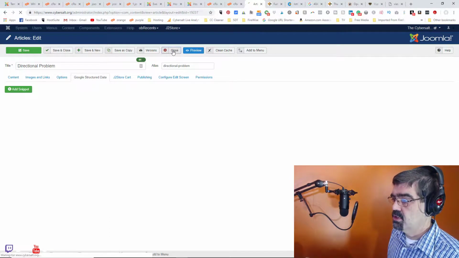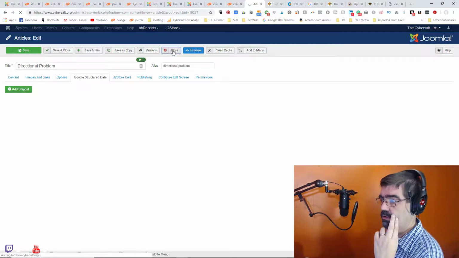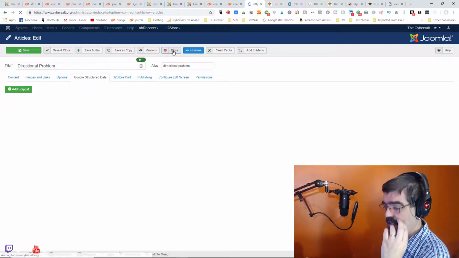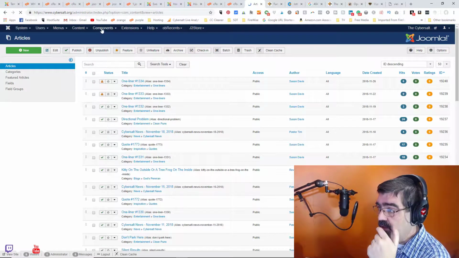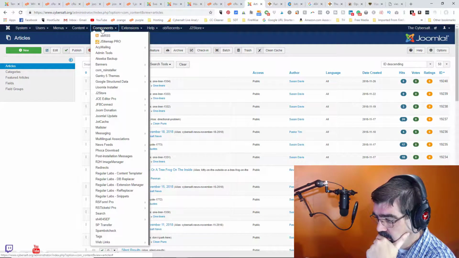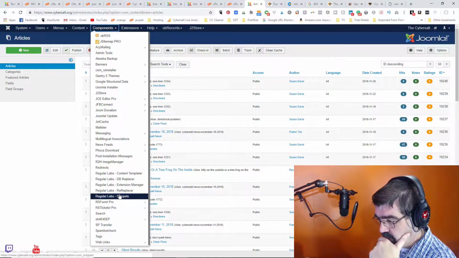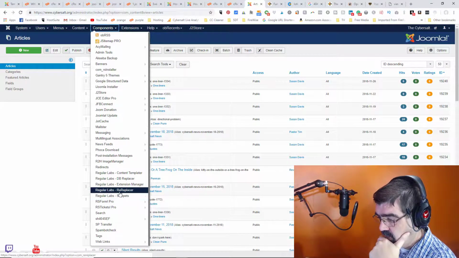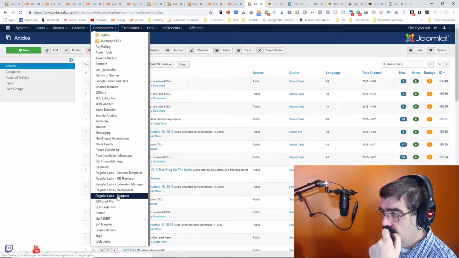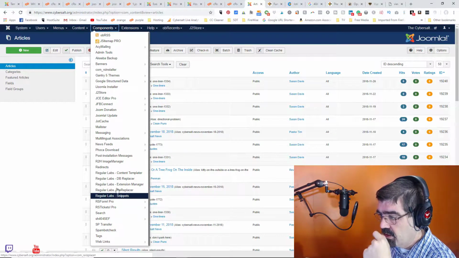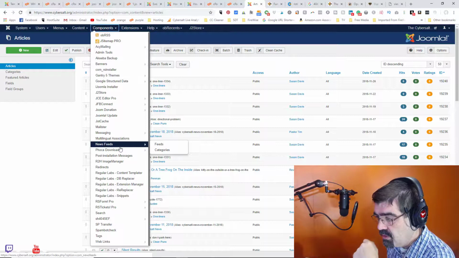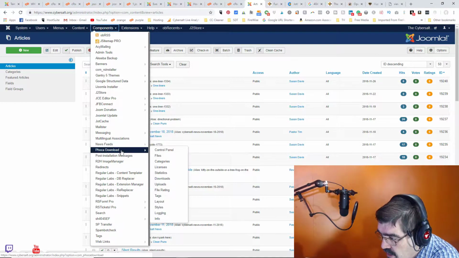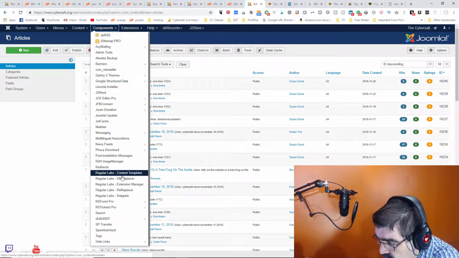I will check that out right here. So let's go close. And let's see, it must be components. It's not regular snippets, that's different. Let's see, what is it called?